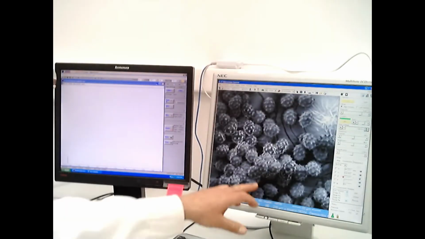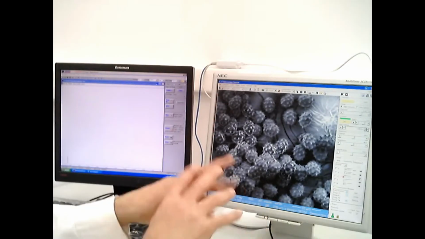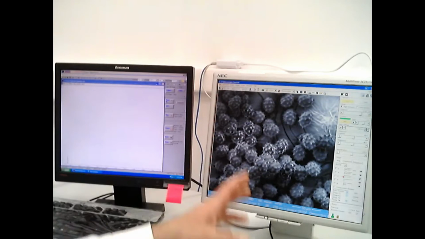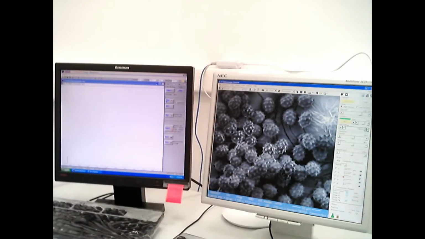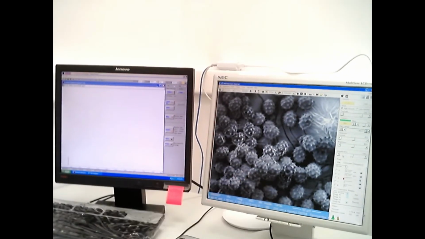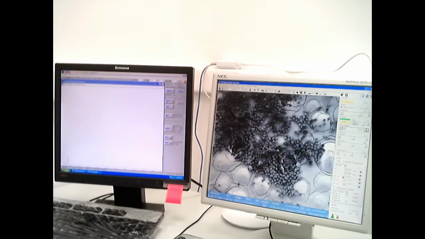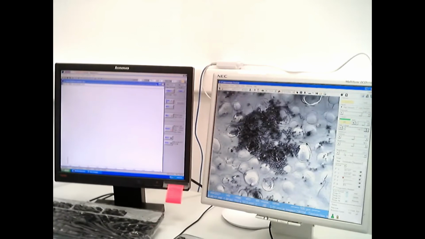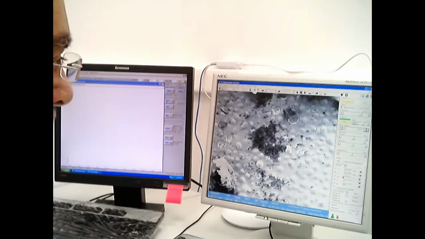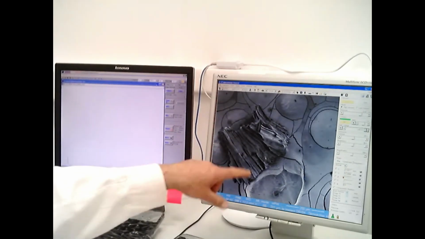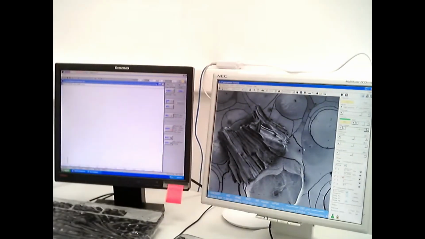You can see the pollen is spherical with some spikes on it, and most pollen has a different shape according to the flower it comes from. So this is again a very interesting type of forensic investigation, because it tells you a lot about where the person has been. Together with the pollen, we see some tiny particles of wood, and again this can be analyzed, and we can find out what kind of wood it is from.